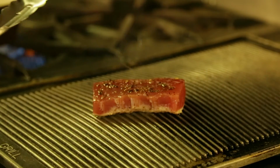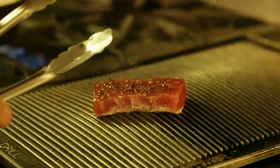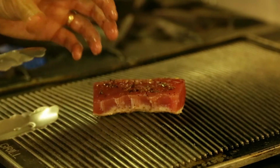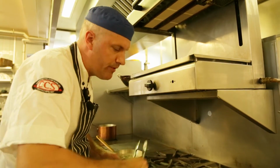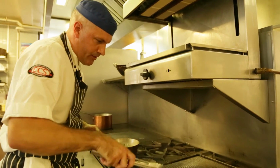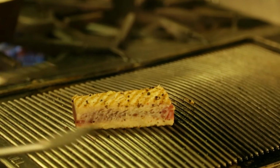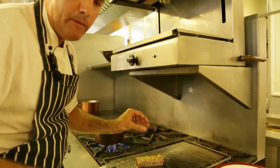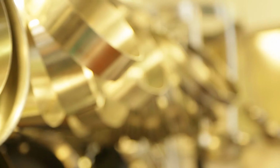Obviously not everyone's got a char-grill at home, so what you can do is just get a frying pan, heat it up on your stove, make sure it's nice and hot, which is the important thing, so that the fish, or any processed meat, doesn't stick to the pan as you go to take it out. That's nice on that side now, got a nice bit of colour there. When we cook tuna here at the Hall, we like to serve it pink, which is perfectly fine if it's top grade tuna.